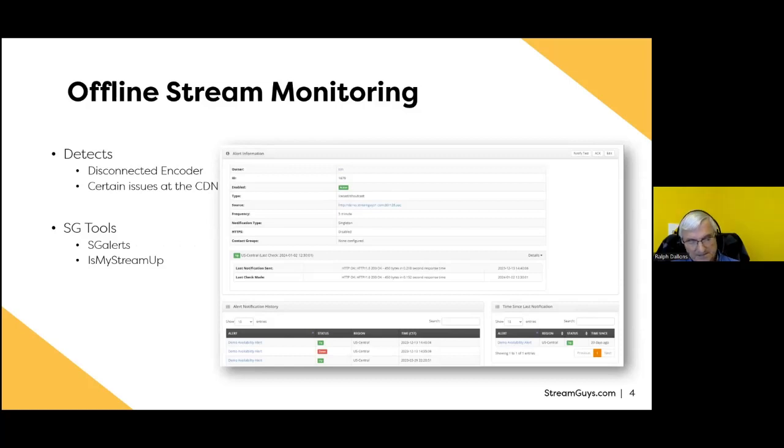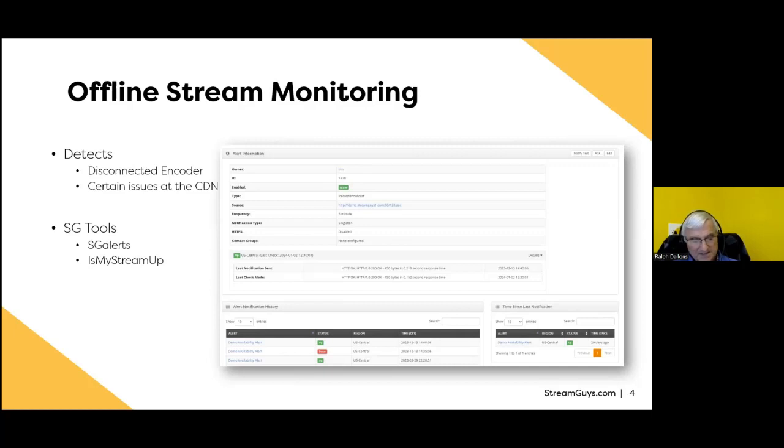To detect these, a monitoring service will check if the stream is available via HTTP or HTTPS. This is often a check every 5 minutes or every 1 minute to make sure the stream is responding with the expected 200 HTTP response code. If you get something besides that, then an alert is sent out indicating the stream's down.